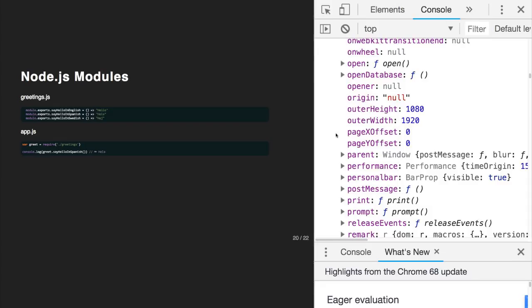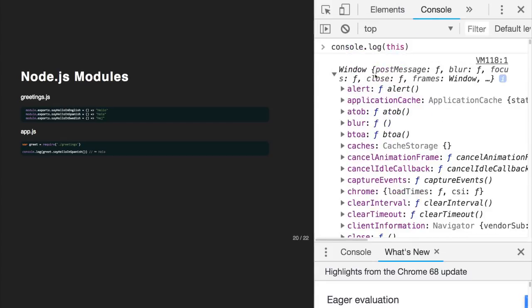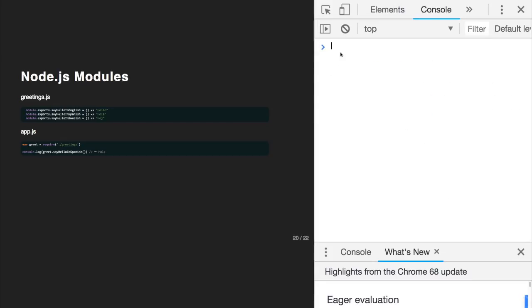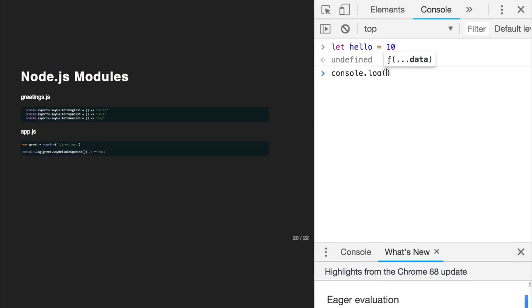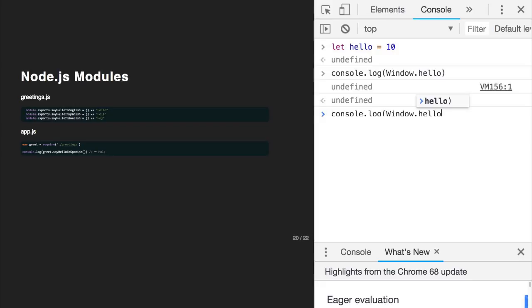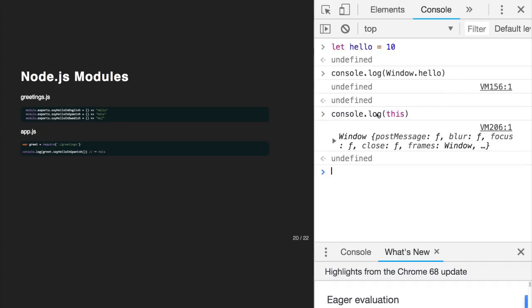And if I am to do something simple in this environment, if I do let hello equals 10, think of this as being in a file. I'm just assigning the hello variable. Then console.log window.hello. Didn't work, damn it. They might have changed something as well.